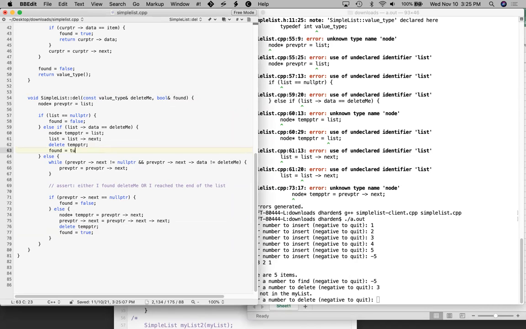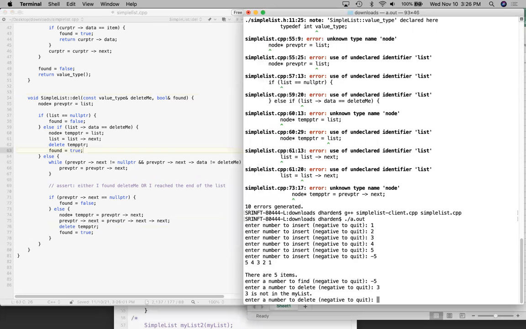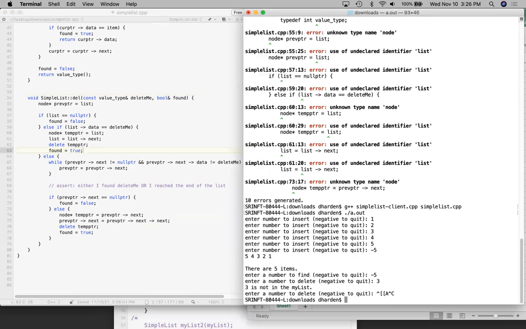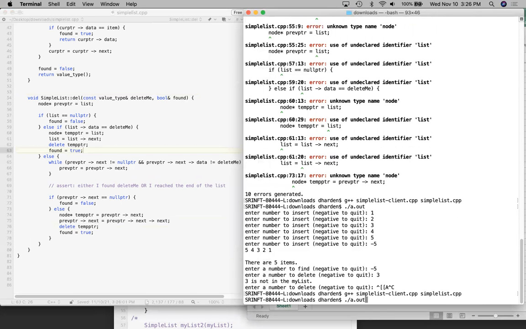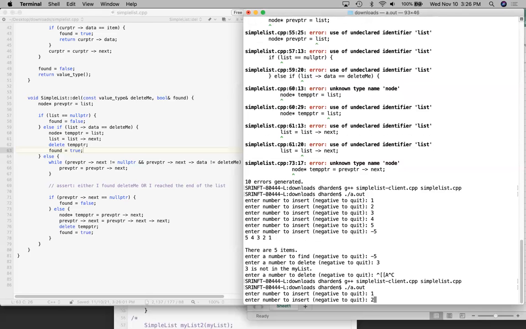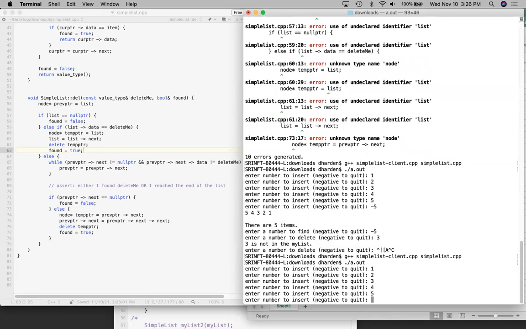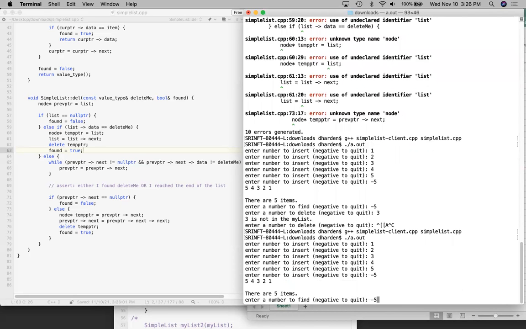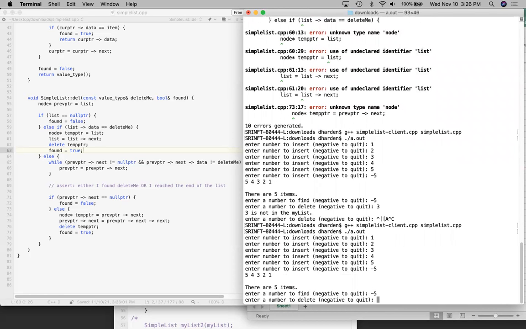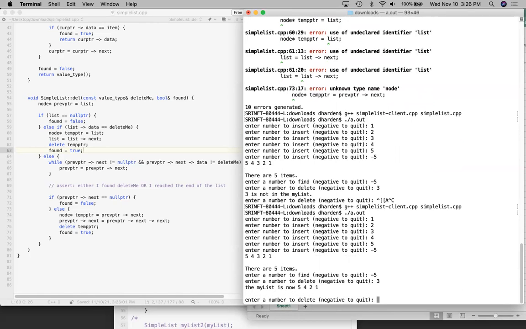You would think that I would just pay closer attention to my notes. All right, let's try that again. Okay, delete the 3. Looks good.